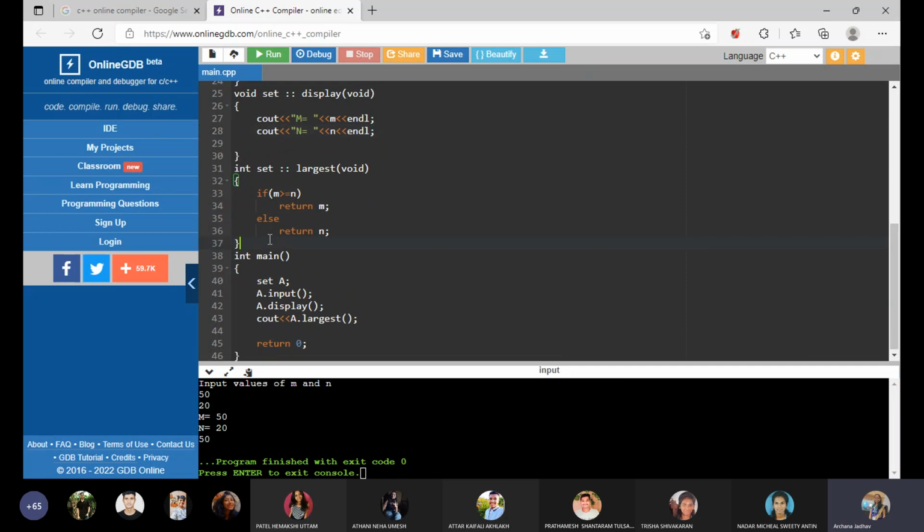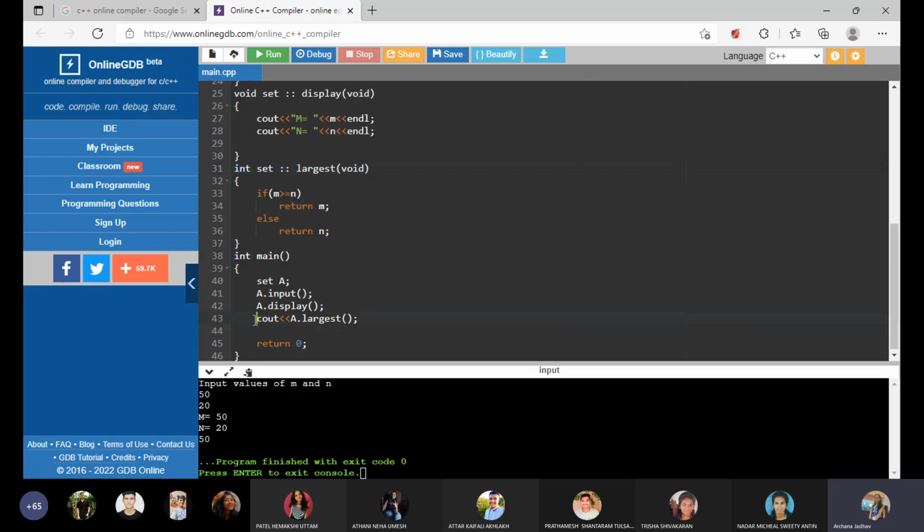Now see, if she is asking whether we can write it inside largest, we can. But here what return type have we given? Integer. So integer will return some value only. So we should not write it over here. That is what we are going to learn. If we wrote it like this also, our code is getting executed.